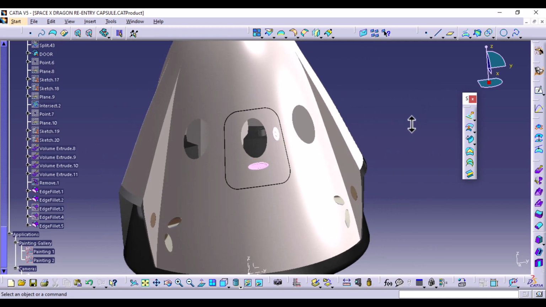So as I said before, when we were starting this tutorial, I was also going to show you how to create the solid models without using closed surface, but by using the thick surface option. So we can see we have the thick surface option here.